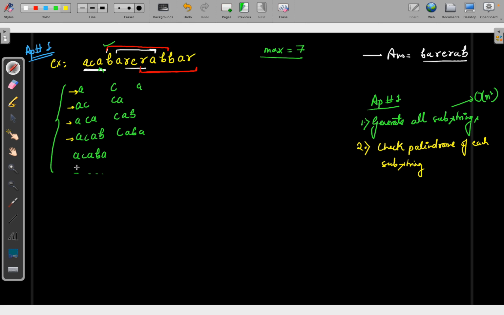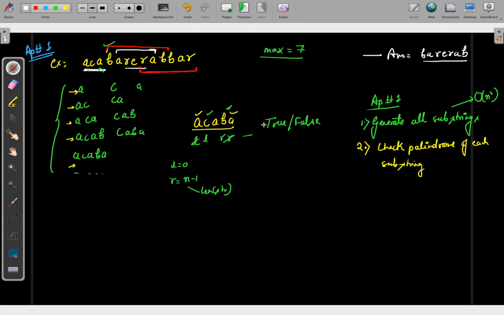So basically, suppose you find this ACAB as a substring. You will simply pass this ACAB into your palindromic function, where you will check whether this is a palindrome or not. You will take an L pointer pointing to 0. You will take an R pointer pointing to n minus 1, where n is the length of your substring, right? So we have A, then A, so both are equal. So I will move my L pointer here, I will move my R pointer here, and here I have found C, and here we have B, so I will return false. So your palindromic function will return true or false, right?